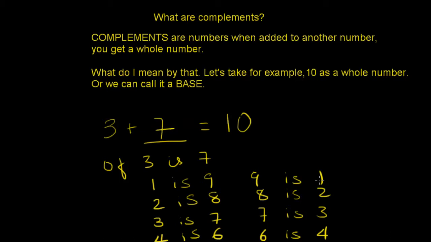So this can also be done to larger numbers. Let's set up a new base. Let's say base is 100. So in this, let's look at 91. As we all know, 91 plus 9, we get 100. So a complement of 91 is 9, and 92 is 8, 93 is 7, again all leading to 100.